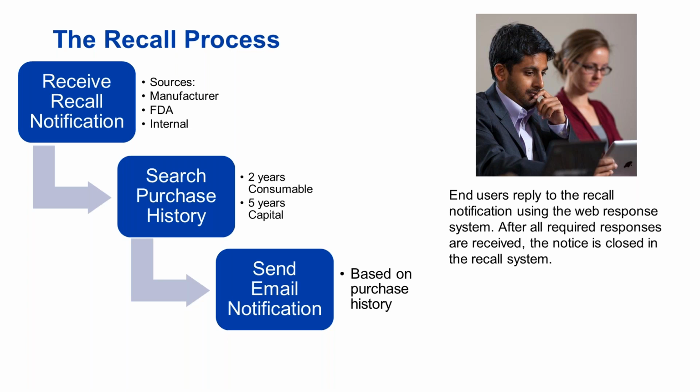Then we also send a notification to individuals. Now, this is how we've identified who's going to receive the notification. If an employee actually purchased the product and their name or identification is on the purchase history, they will receive a notification that they may have purchased a product that is now being recalled. If it's a department, so if the product is something that's used in the cath labs, we have a distribution list that we've developed that has all of the cath lab individuals listed on that.